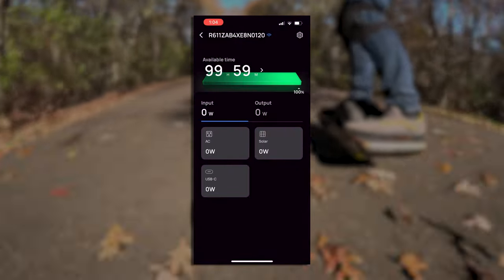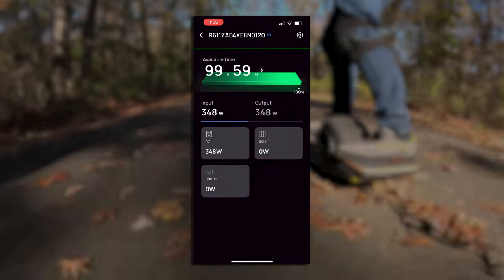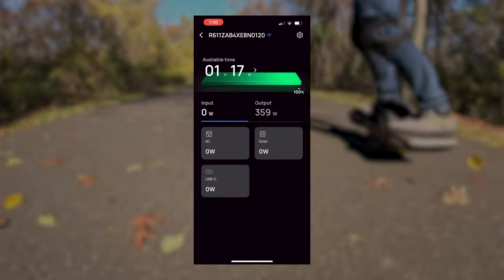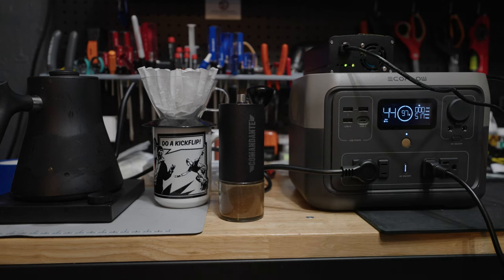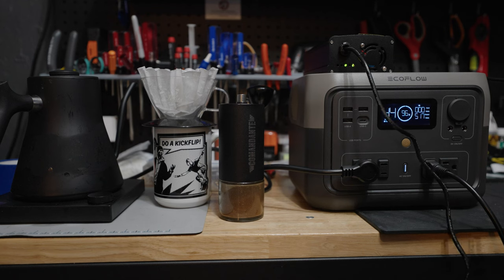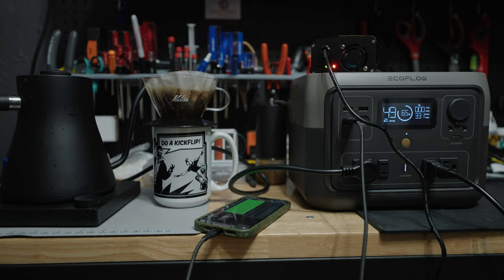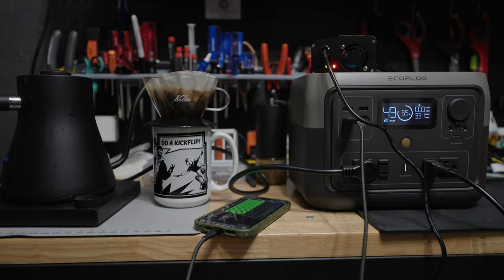The accompanying app is fairly nice and gives you a good picture of the charge and discharge status of your devices, and allows you to switch on and off EcoFlow's XBoost, which is what allows this power station to hit a peak of 1000 watts. You can overpower the draw from the River 2 Max, especially if you're plugging in multiple devices that have significant draw. For example, a resistive load like a hot water kettle is a bit much, since it essentially just sinks power into a heating coil — that hits 500 watts, and if I try to plug in my board charger, it's not entirely happy with it. But once the water is boiling and I'm ready to brew my pour over, it takes very little power to keep the water boiling, and I can start charging my board while I make and enjoy my coffee. Obviously, this particular shot was not done outside, but the principles are still valid.